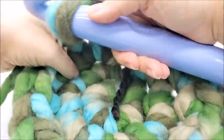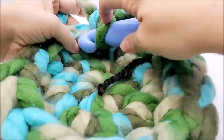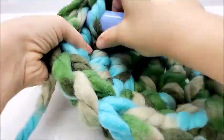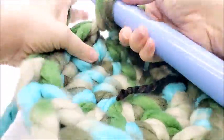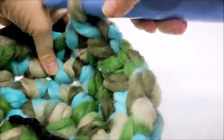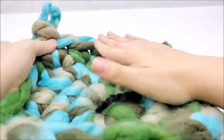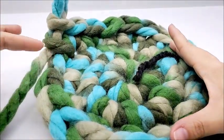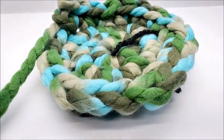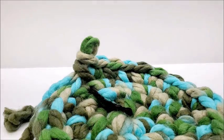It's getting kind of big and awkward, I guess, like that. And that's the repeat now for round 4. 1 single crochet into the next 2 stitches, and then 2 single crochets into the next. Now I'm going to repeat this pattern all the way around until I get back to my stitch marker. 1 single, 1 single, 2 singles, 1 single, 1 single, 2 singles, all the way around until I get to my marker. Alright, I've made it to the end of round 4, and now you'll have a total of 24 stitches all the way around.